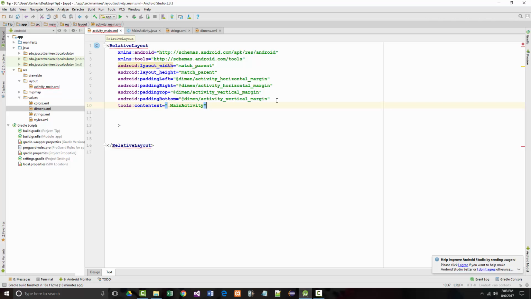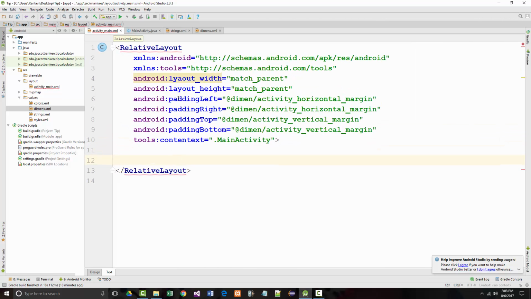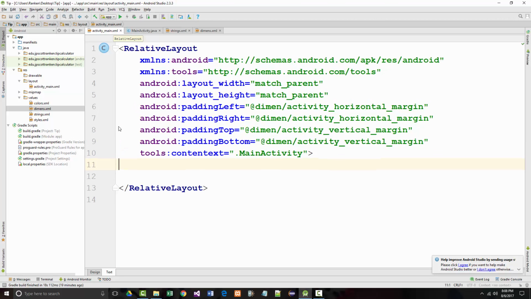All right. So this is everything we have so far. So let's take a quick look at it. All right, let's see. Layout width should be defined. All right. So this is the layout basically for our user interface.